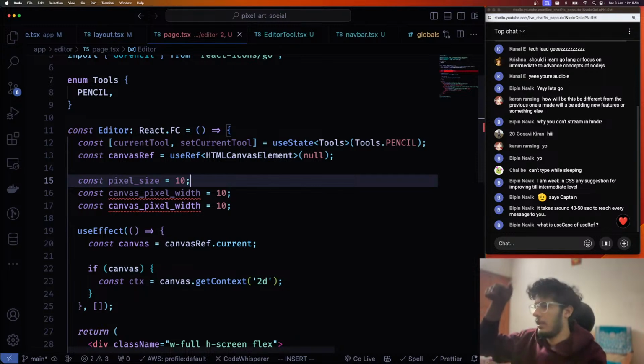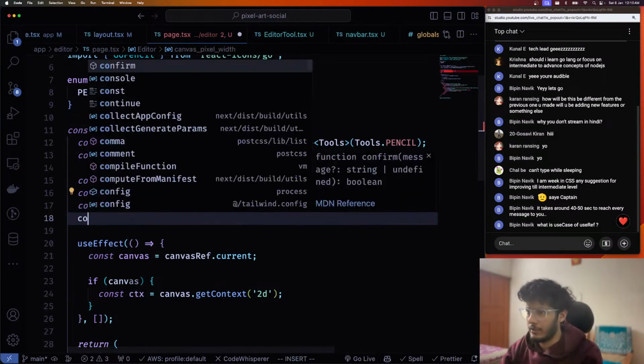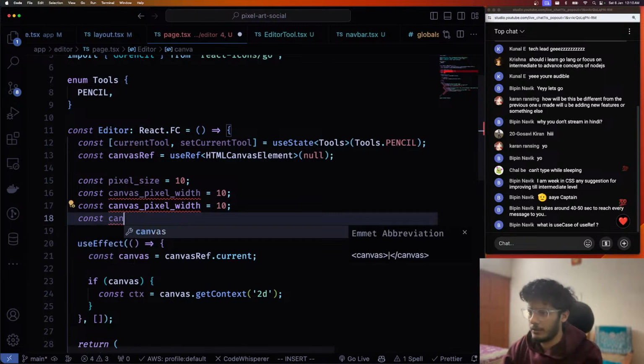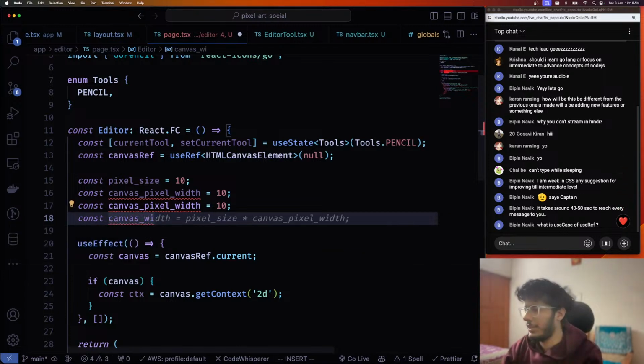Now the canvas width will be, let's think about it, a single pixel size multiplied by the total canvas pixel width. If that makes sense.